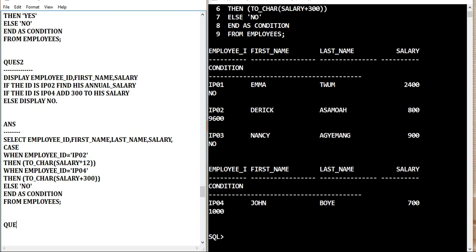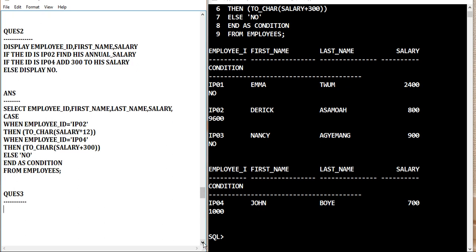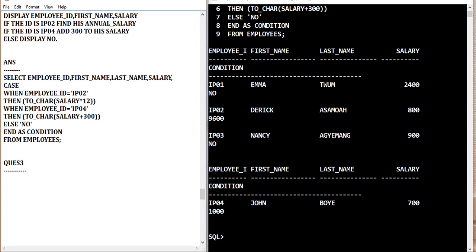So let me type a question for us to try. The next question says, display first name, last name, okay, let's make it only first name and last name, for all employees.